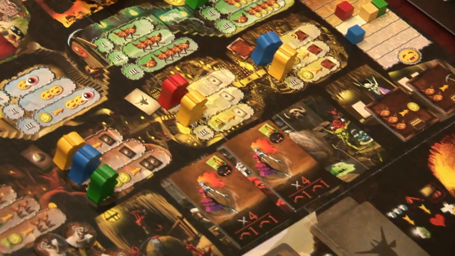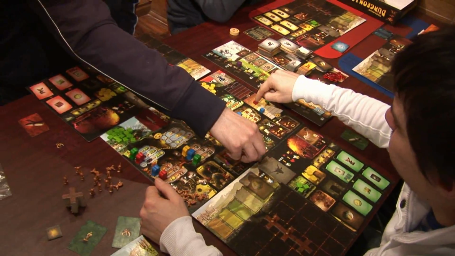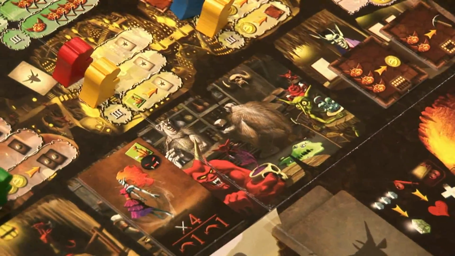Get your Dungeon Lords out and spread your evil reputation and terror into the hearts of weak-willed men. We give Dungeon Lords 9 tainted dark depths out of 10 levels of dungeon.